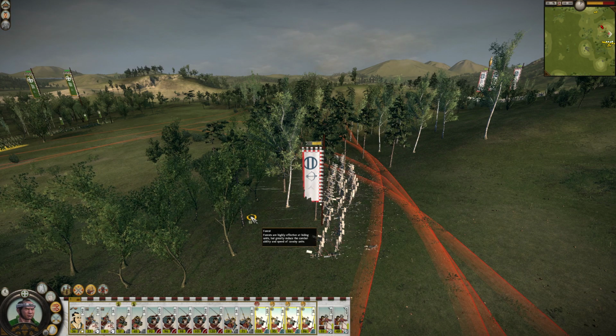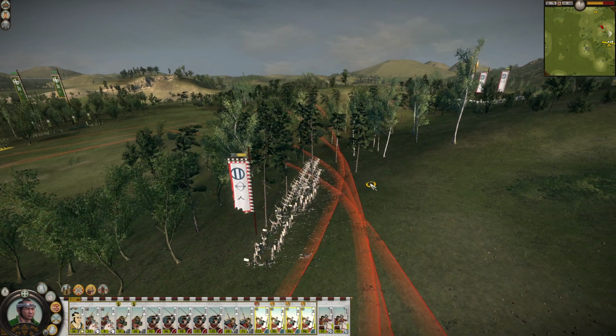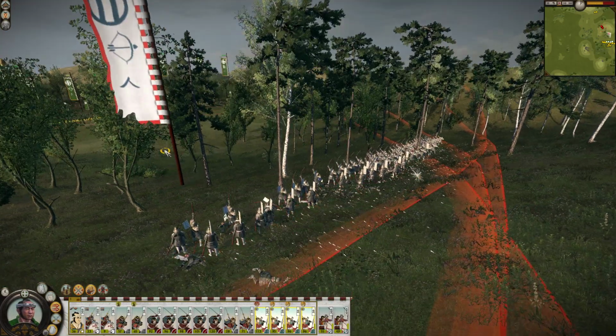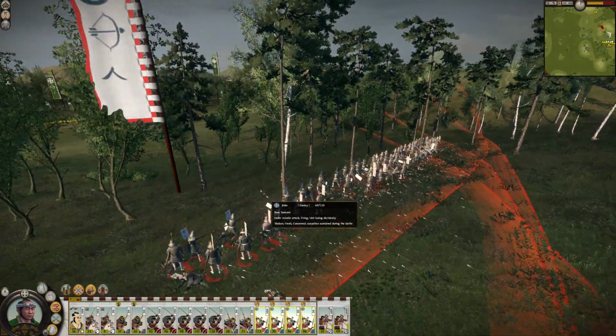Toggle guard mode. But they won't. If they are fleeing, they won't follow them. Could mess up your entire formation if you don't do that. So I really recommend to do that guard mode. I think in other games I have default on all my units.